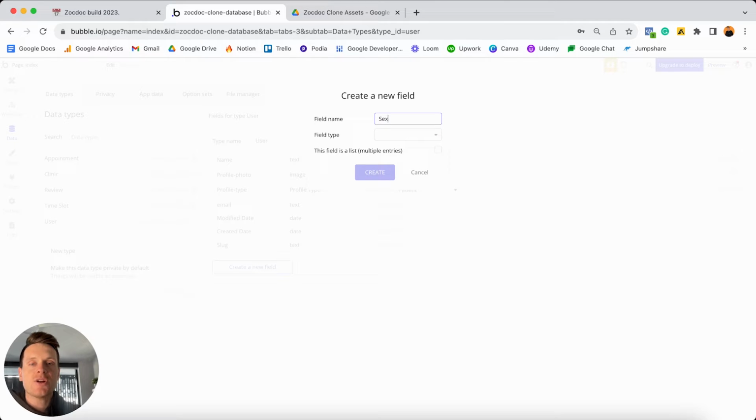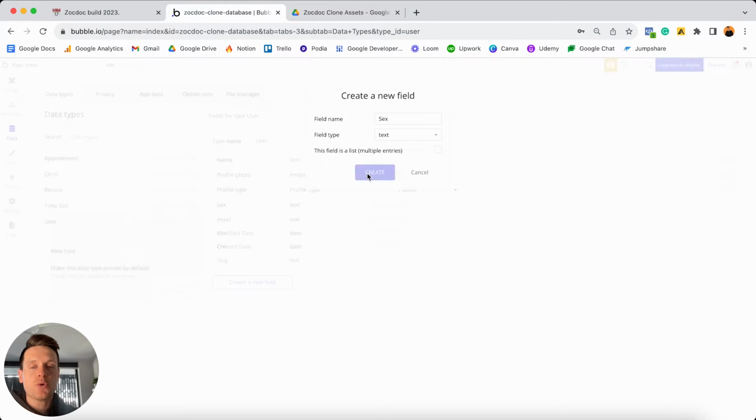And this is just going to be the sex of the patient. Now for this field type, I'm just going to set this to be a text option. But if you really wanted, you could make this an option set list. But look, today I'm not going to try and overcomplicate things. I'm just going to leave this as a text field. Now look, this information might be important for a platform where you're referring people to doctors, just because sometimes patients might like to choose a doctor that matches the same sex as them. So that's why I'm storing this field here.